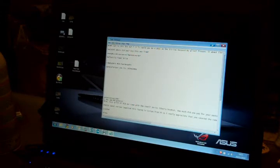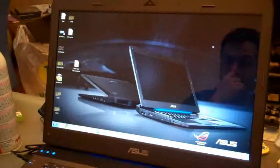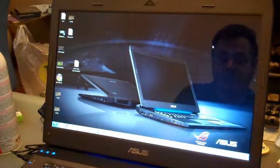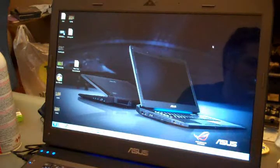Right. Cutting to the chase. When you buy the Asus G73, there's three things that you should do. In fact actually there's probably more than that, but I'll work through it as I go. The first thing is remove all the crap that Asus puts on. When I say the crap, I mean things like trial versions of programs and stuff like that. You get rid of that, you don't need it. Right, there's three very important things that you should do.